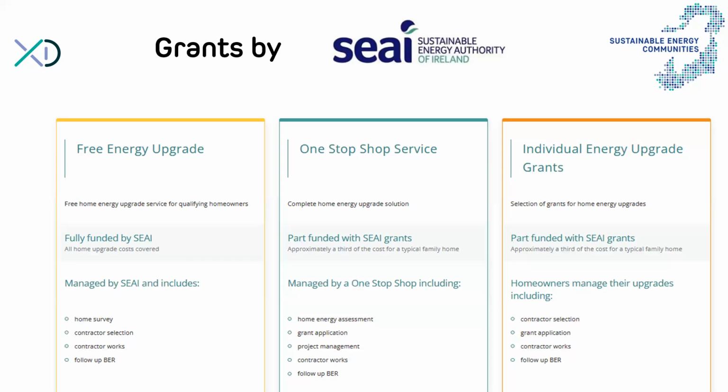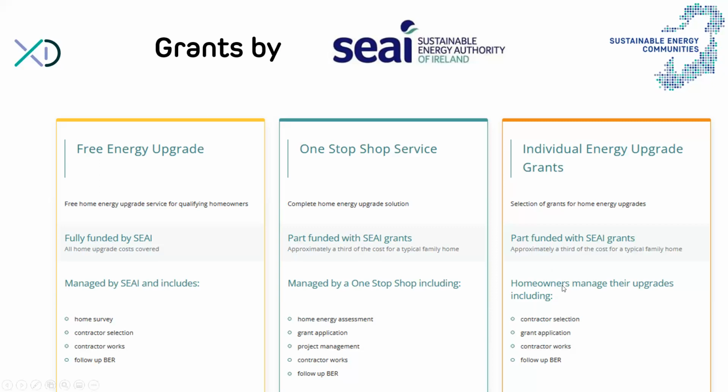There is also the one-stop shop service where a homeowner can go to, let's say, a main contractor augmented with a range of services in terms of advice, project management, help with grant applications, sometimes finance as well, and overseeing the works and quality controls that go with that, and then follow up on the paperwork and the BER assessment at the end. So it's really a hand-holding service provided by one-stop shops and supported by SEAI. And then finally, there's individual energy upgrade grants, which are useful for that kind of step-by-step approach in particular.